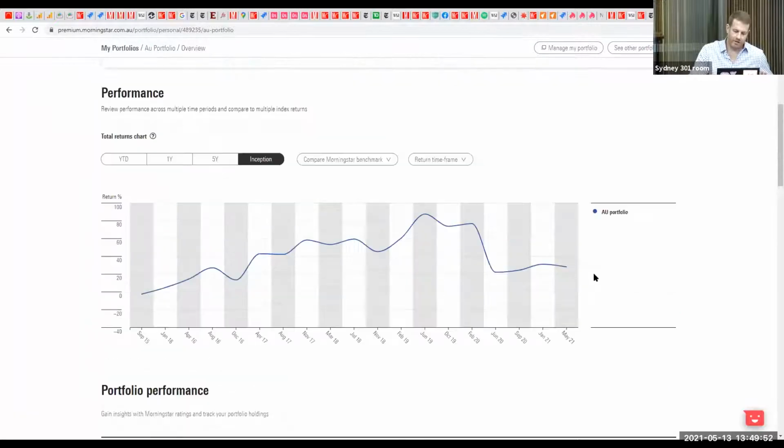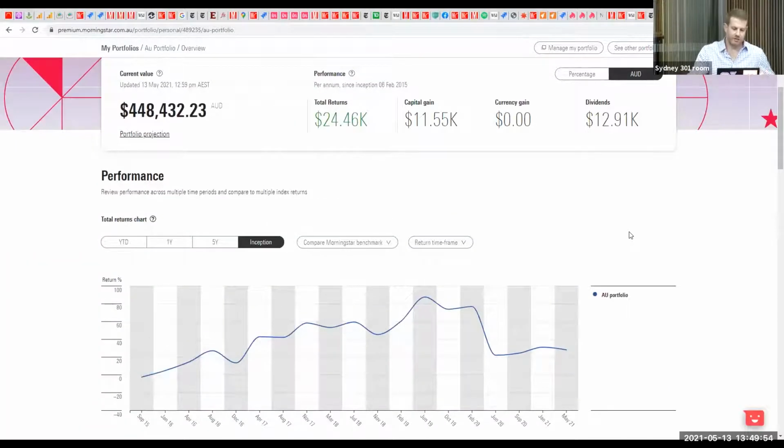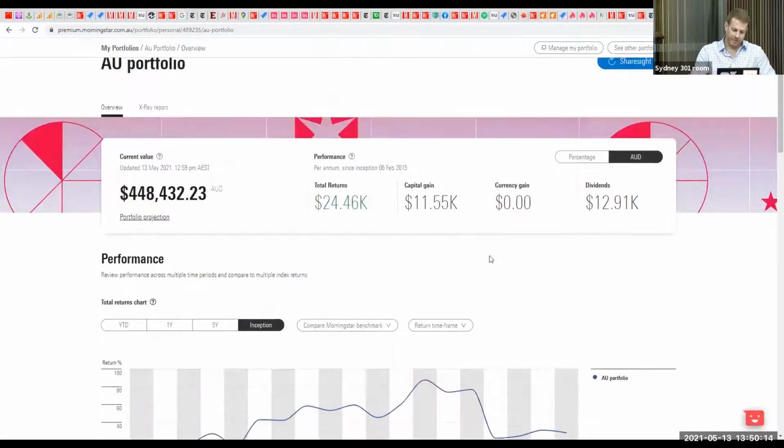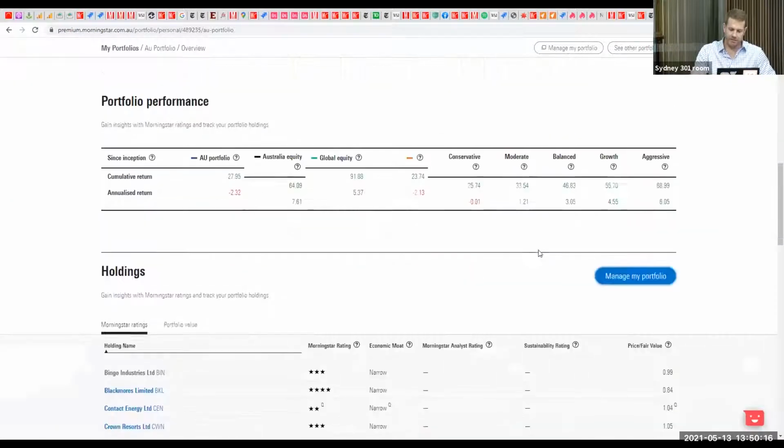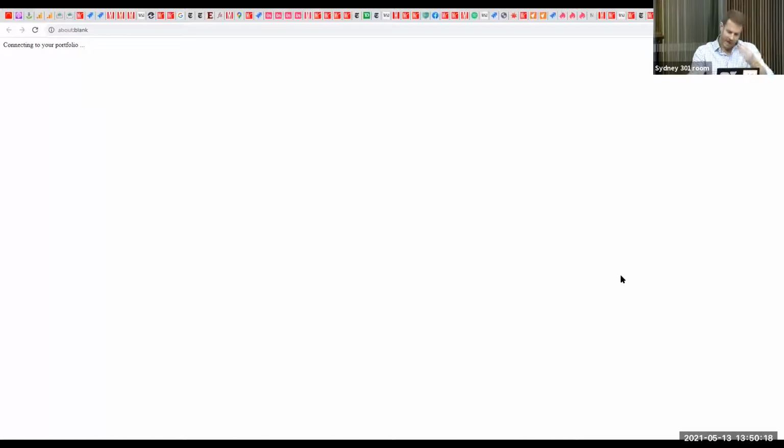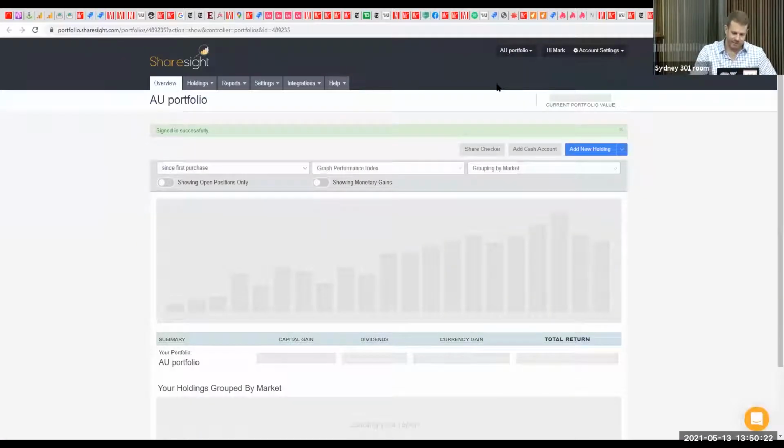So I'm in a portfolio I've set up. So you get access to ShareSite. ShareSite is one of Australia's leading portfolio tracking tools. You get a free subscription of ShareSite as part of a Morningstar Premium subscription. So we bring the information back into Premium. This is our portfolio feature, but you can go to ShareSite. So now it's taking me out of Premium, going to ShareSite because I have this free subscription.